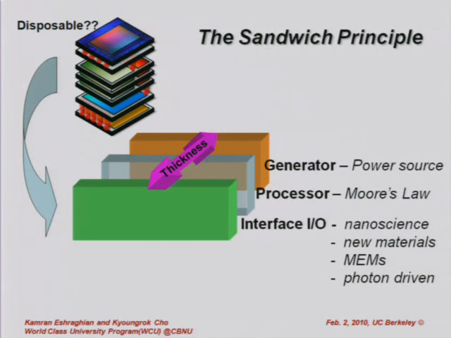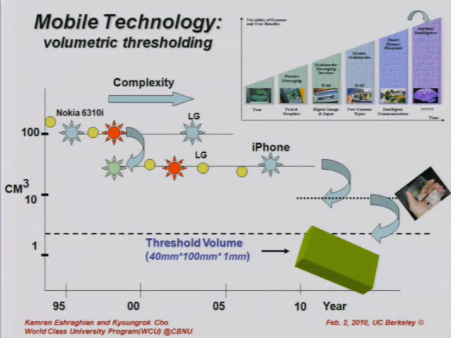Well, first of all, I have to be able to read, unless we go to MIT Sixth Sense, where something else can happen. And these are the kind of things that are possible. It has to be thin enough and large enough. So how does that thing map? This was the mobile technology, Nokia 6310i. It was a very large one, and with time it became various models. And then the way we see it, there's a kind of threshold: unless this material gets pretty thick, it gives us some kind of limit. What is the volumetric growth of these systems going to look like?